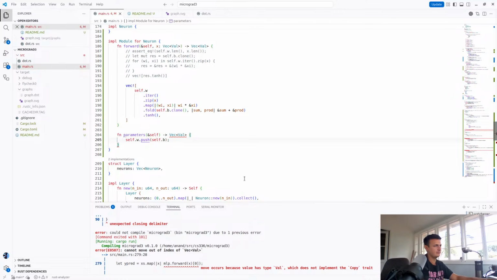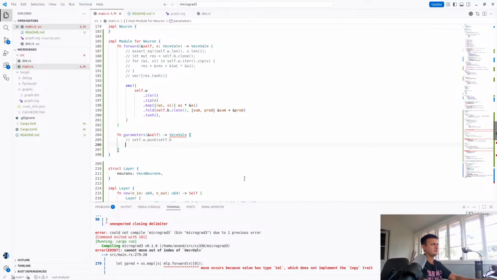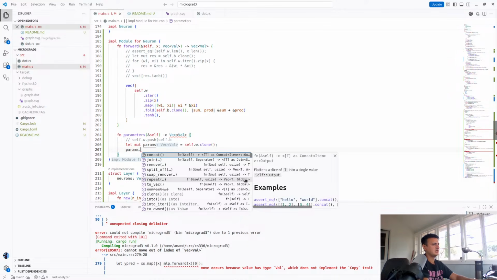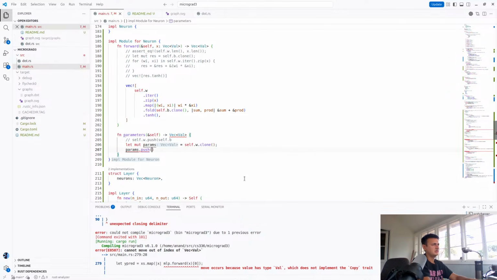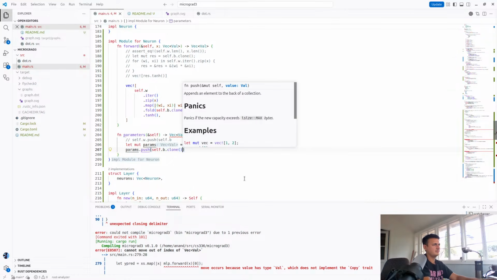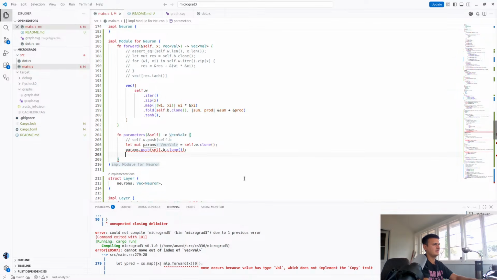Oh no, that's not what we want to do at all. Here's what we're going to do. Let mut params equal self.w.clone. params.push(self.b.clone). Then we return params.